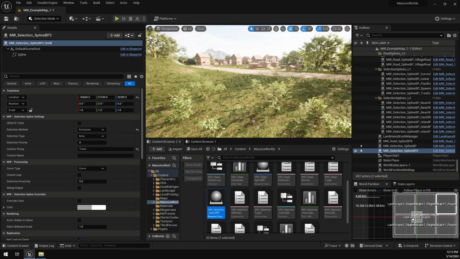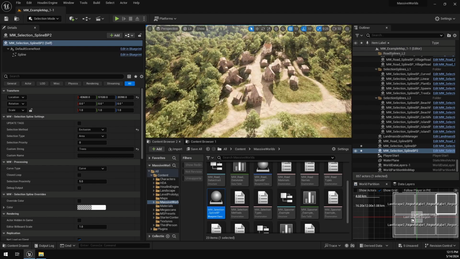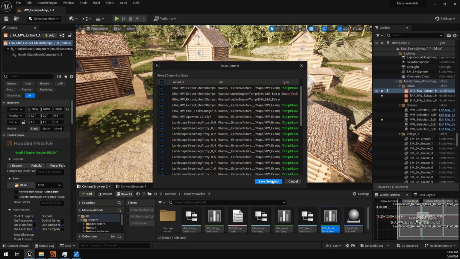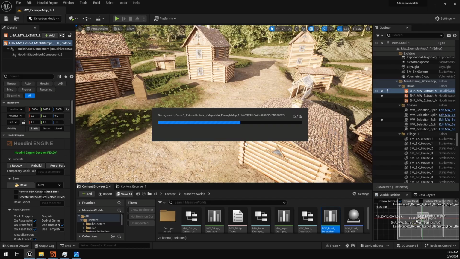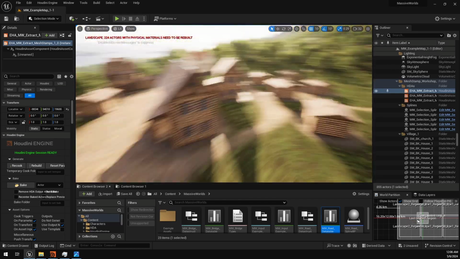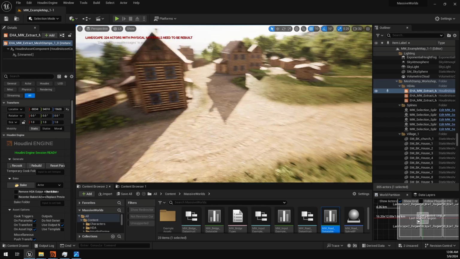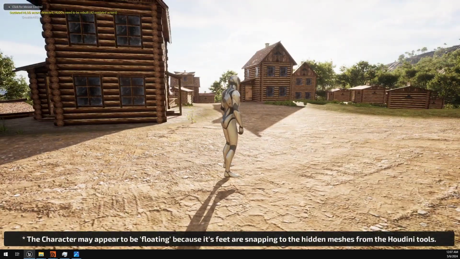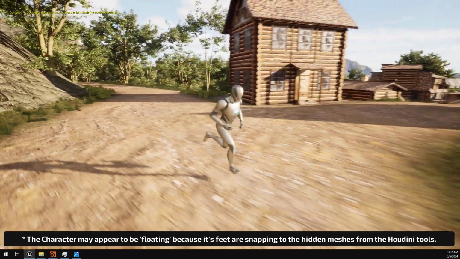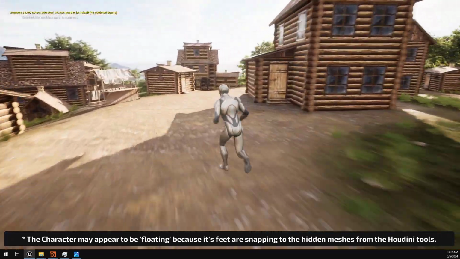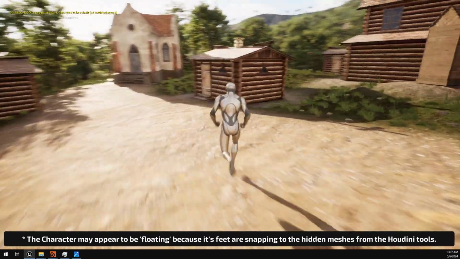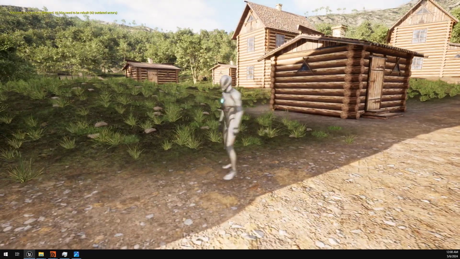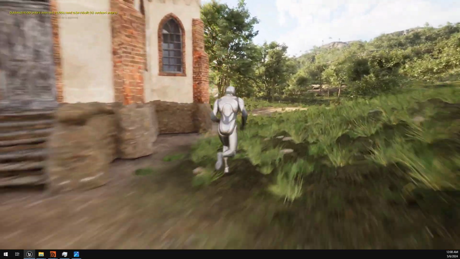Because with this, we should now have our village cleared of trees, and we can go ahead and test play this. So let's go ahead and save our changes. And let's put our character in there, and let's have a quick walk around. Okay, so here we are. So now, as you can see, we have our terrain in place. Most of the buildings should be properly sitting on top of the terrain. They should not be floating.